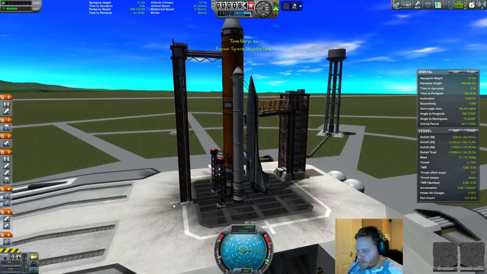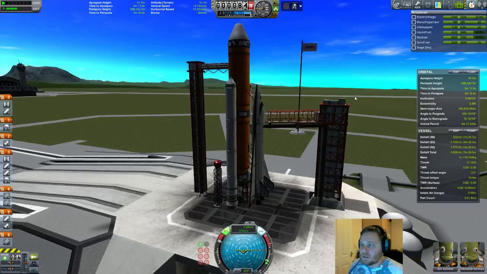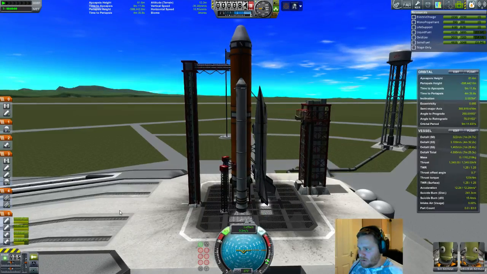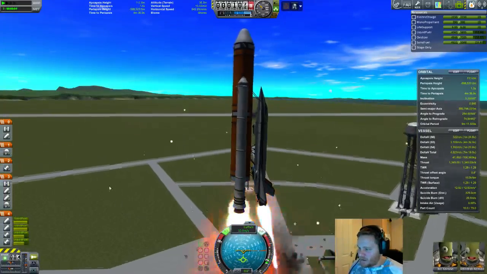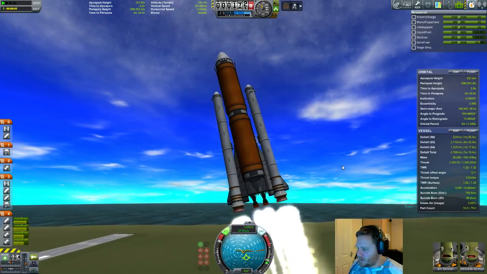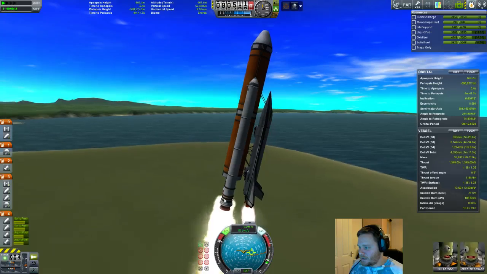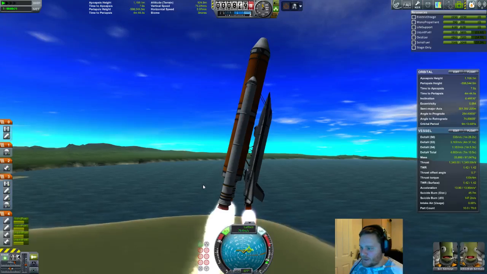Right, RCS, SAS, full throttle. It's all working. Seems more stable. Oh, just... Oh no! What was that? It was a strut. Is that struts? Oh man! It's just that initial launch, isn't it? Looks like it's stable though. It is stable. It's just that initial launch.